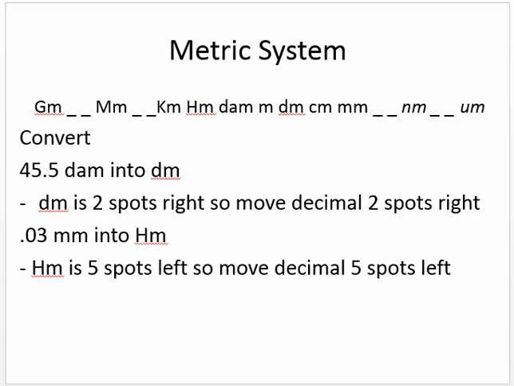Well, the metric system, what I've done here is I've created a little chart up here, similar to what you had the other day. We need to make a small minor modification, and that is that this n should actually be a u, and this right here should be an n. This right here meaning micro, and this right here meaning nano.